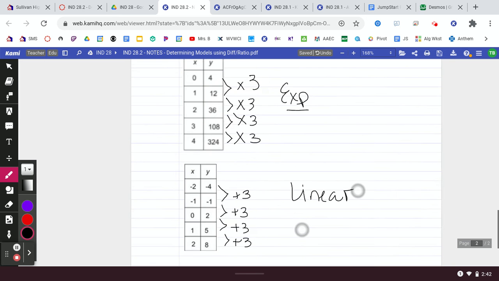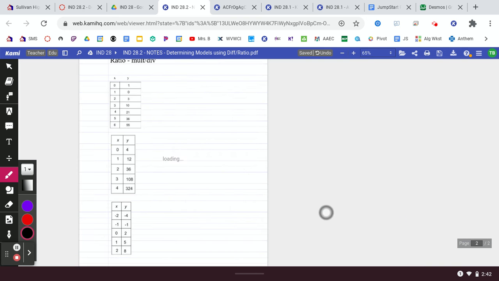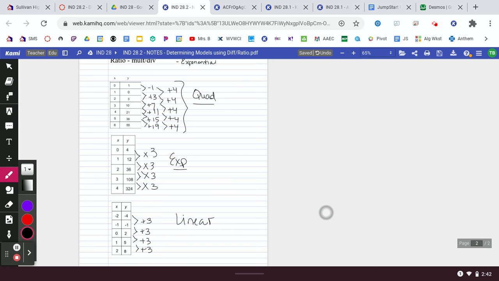Okay, but the work that I showed here is the work if it says on your packet, and we're going to go over this here in a second when I give you your packet. You've got to read the directions for each section very carefully. Some say use difference and ratio. If it says in the directions to use difference and ratio, it means I want to see this.